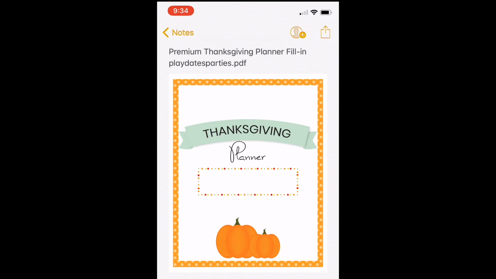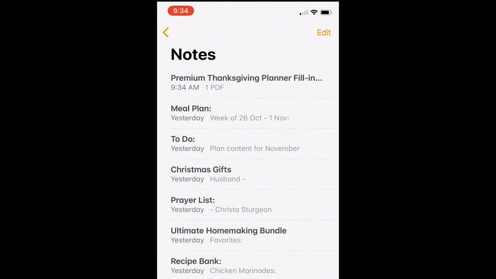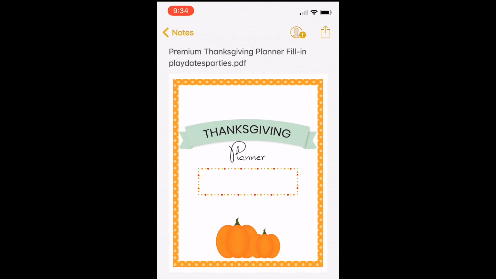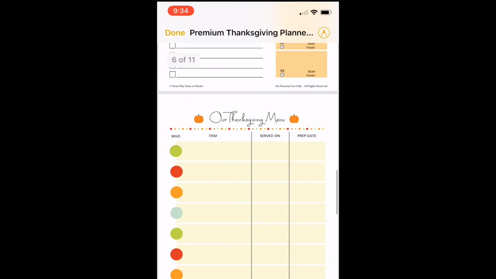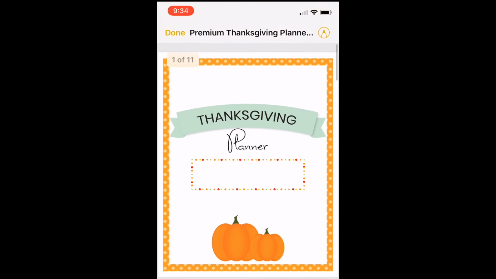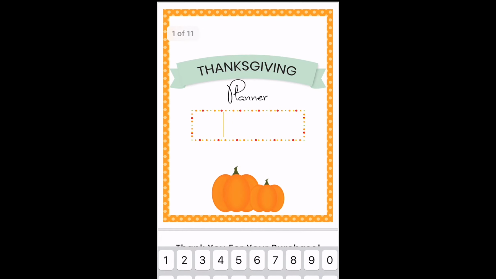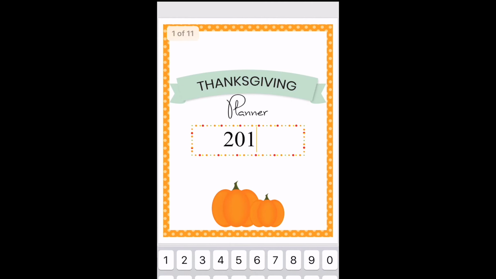Hi guys, I'm back and I'm on my iPhone right now, and I just wanted to give you a quick overview of how this works on your phone. So I'm in my Notes app right now, and I'm going to go back. This is my main Notes app. I've got a ton of notes, and I'm just going to click right there, and you can see that the PDF pops up. It only shows you the first page when you first look at it, but that's okay. Just click on that first page and the entire PDF pops up. And because it is a fillable PDF, I can go ahead and make the changes right here on my phone.